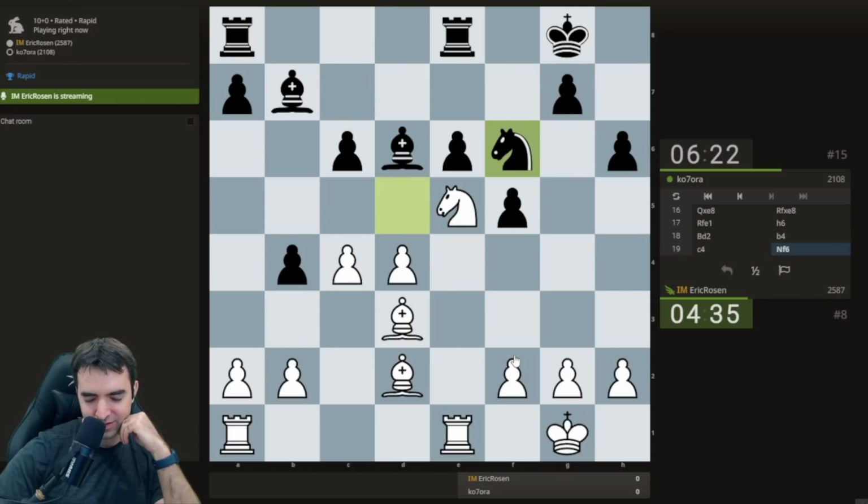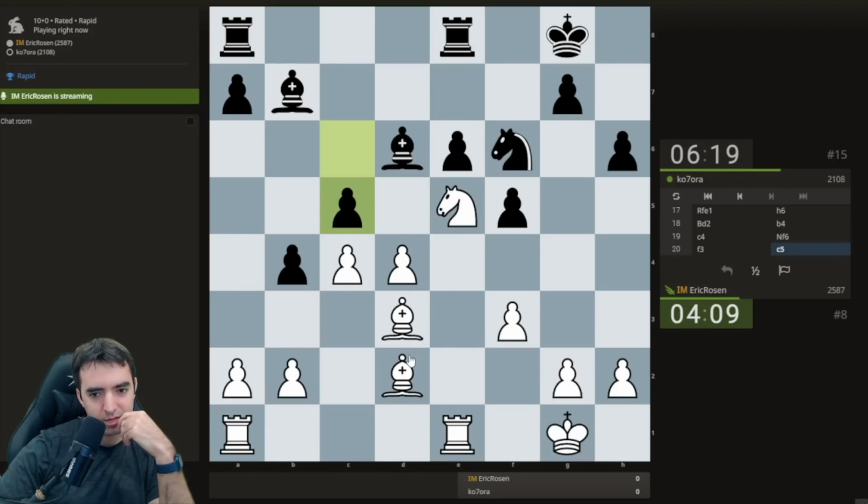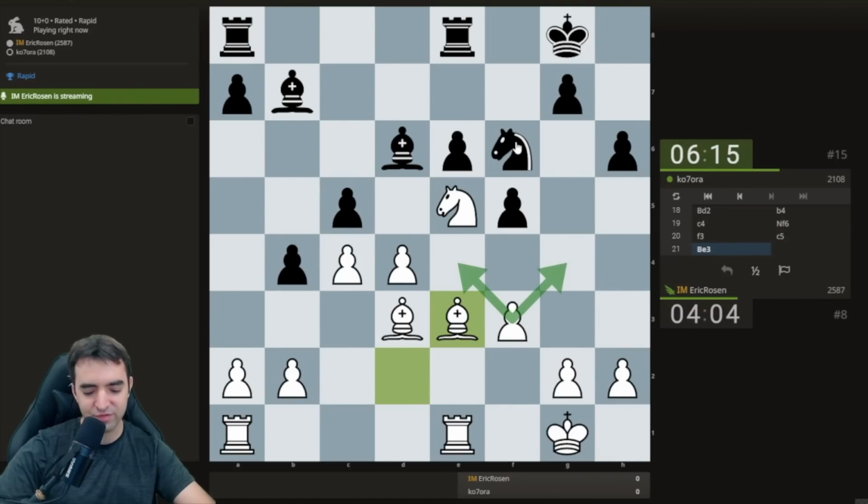Okay, I can't spend all my time here. I don't think c5 is good, though. Maybe a3. f4. There's f3. I think I'll play f3. It's a slower move. So the pawn's very useful on f3, just restricting the minor pieces. Also gives my bishop a square eventually.